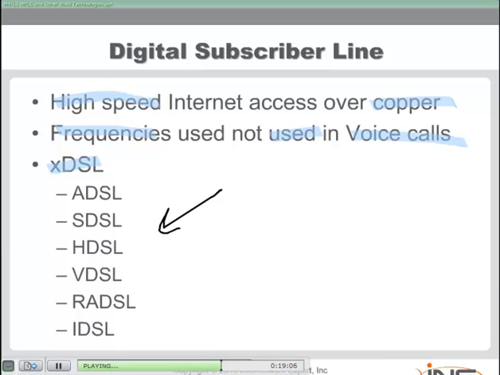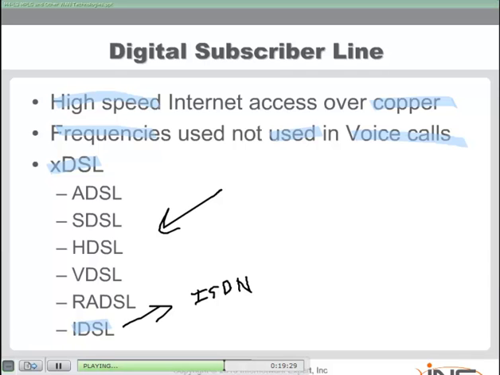I mean, it's just amazing. There's even an IDSL, and the IDSL is based on none other than, sure, ISDN technologies. So there's just a wide variety of DSL variants out there that we tend to just generically call xDSL.